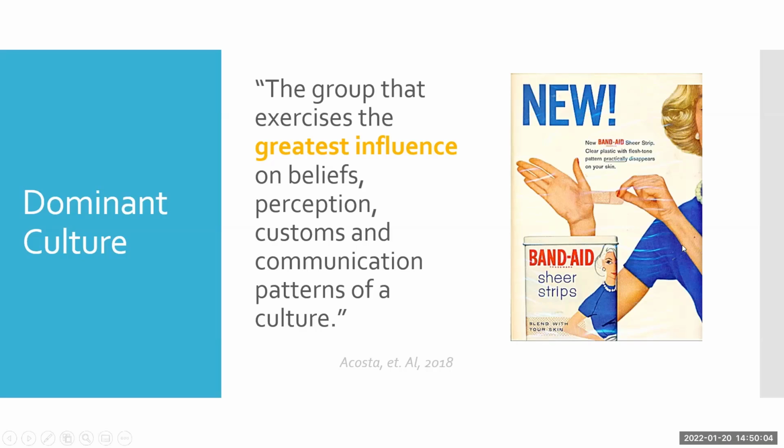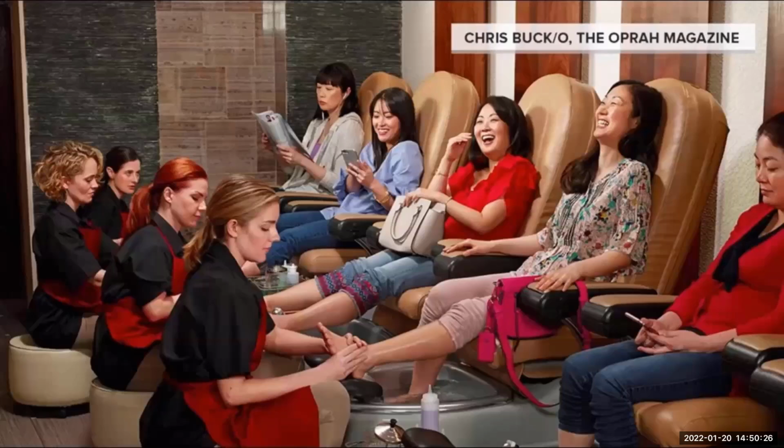Here's a vintage ad for Band-Aid that says, "New Band-Aid sheer strip. Clear plastic with flesh tone pattern that practically disappears on your skin." So here's an example of this idea of dominant culture, right? It's the culture that has the greatest influence and becomes the default way of thinking.